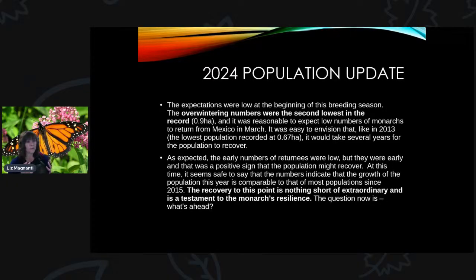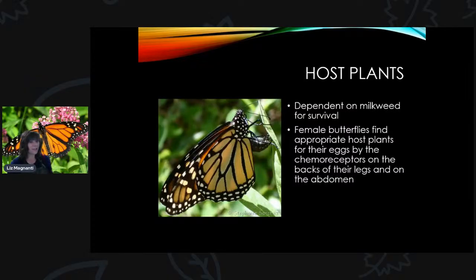But what they found was that they started migrating back north earlier. So there was hope that because of that, their populations might be able to rebound, and they seem to be rebounding. That being said, we've heard mixed things from customers, at least here where we are in upstate New York, about the populations. A couple people said they've had really great success with monarchs this year and seen a lot. Most people are saying they're not seeing hardly any at all. So that can vary quite a bit.